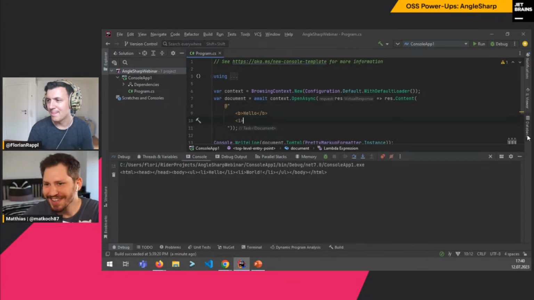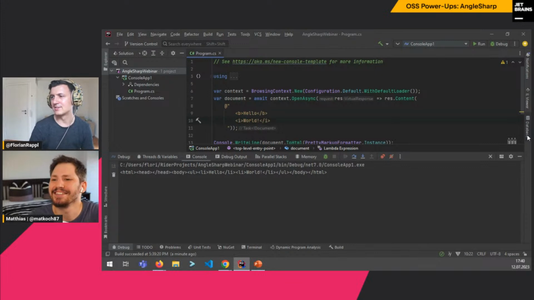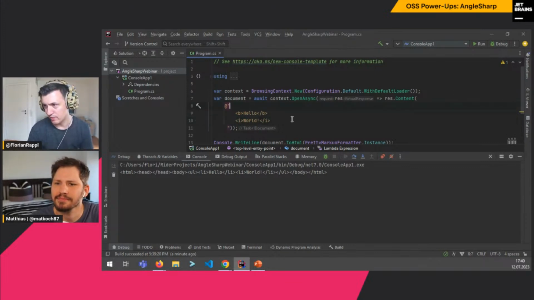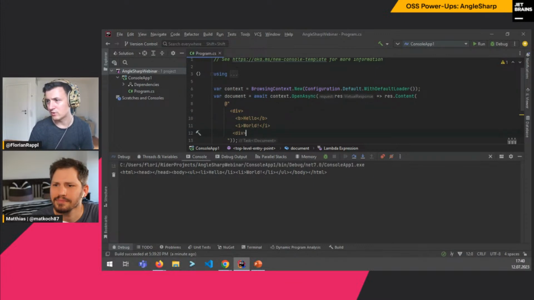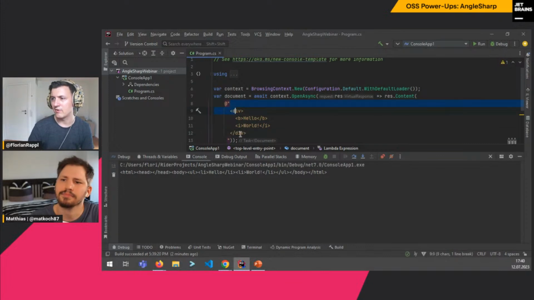Now, let's have something surrounding here so that it really makes sense. Let's make a div around it, and let's not care about the spaces that we have here and here. The important one is in here.